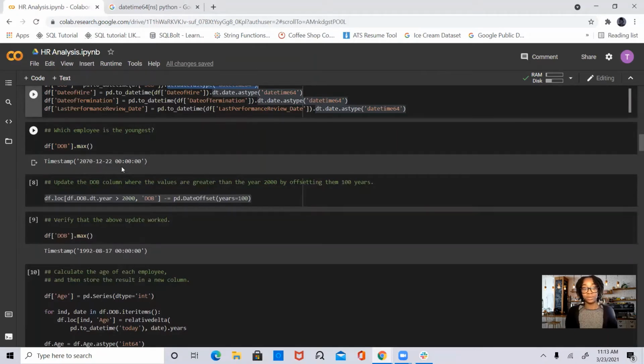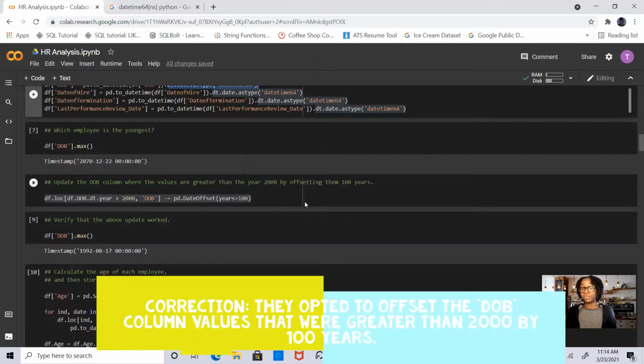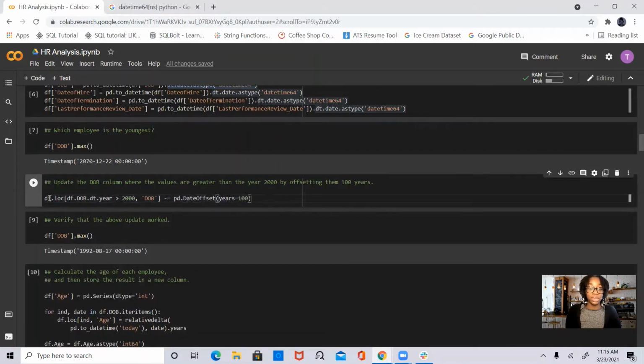On Kaggle, I found one person's resolution to this problem, and they simply decided to offset the entire column by 100 years. This essentially takes all of the values in the date of birth column where the year is greater than 2000, and then it subtracts 100 years from that value, and then it takes the result and sticks it back in the date of birth column.